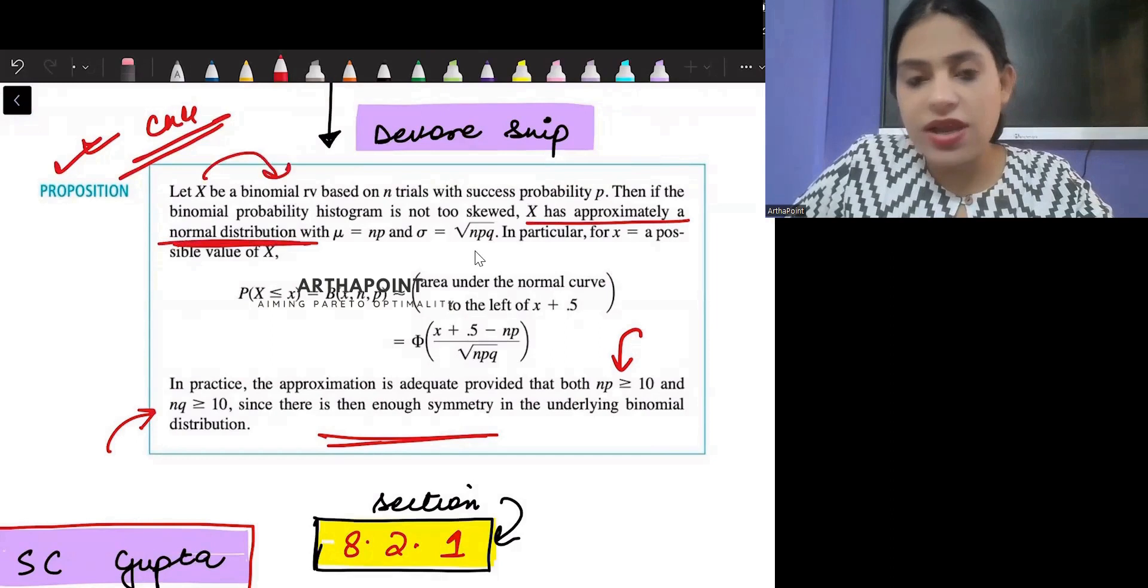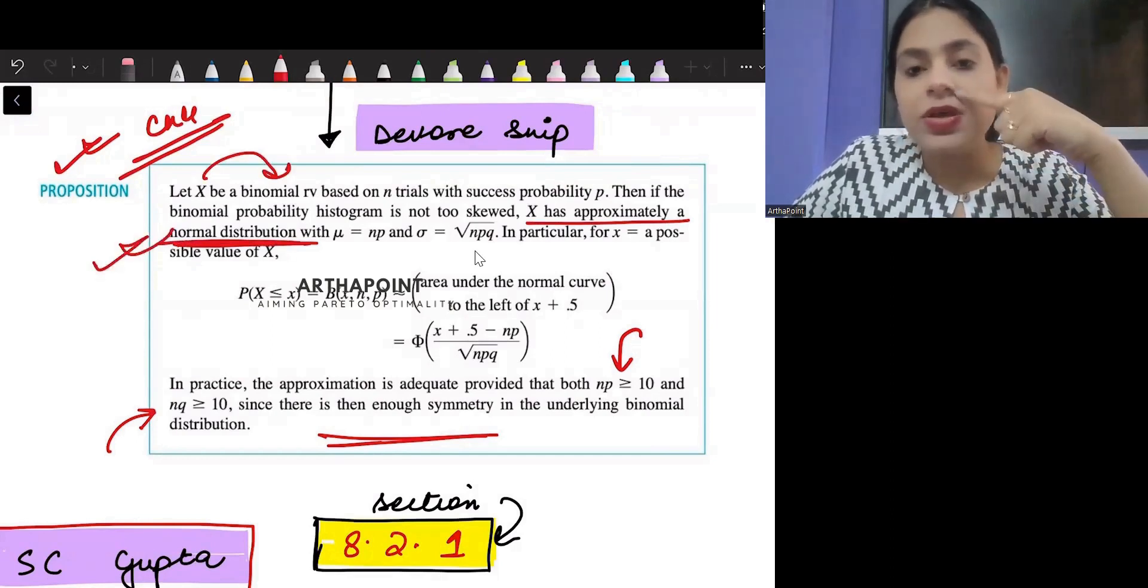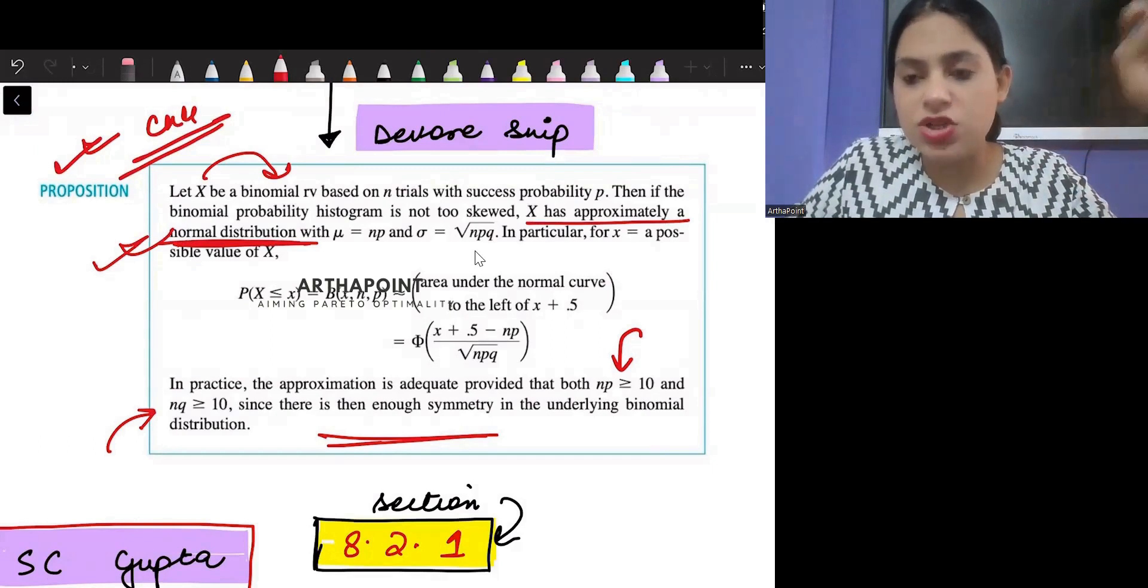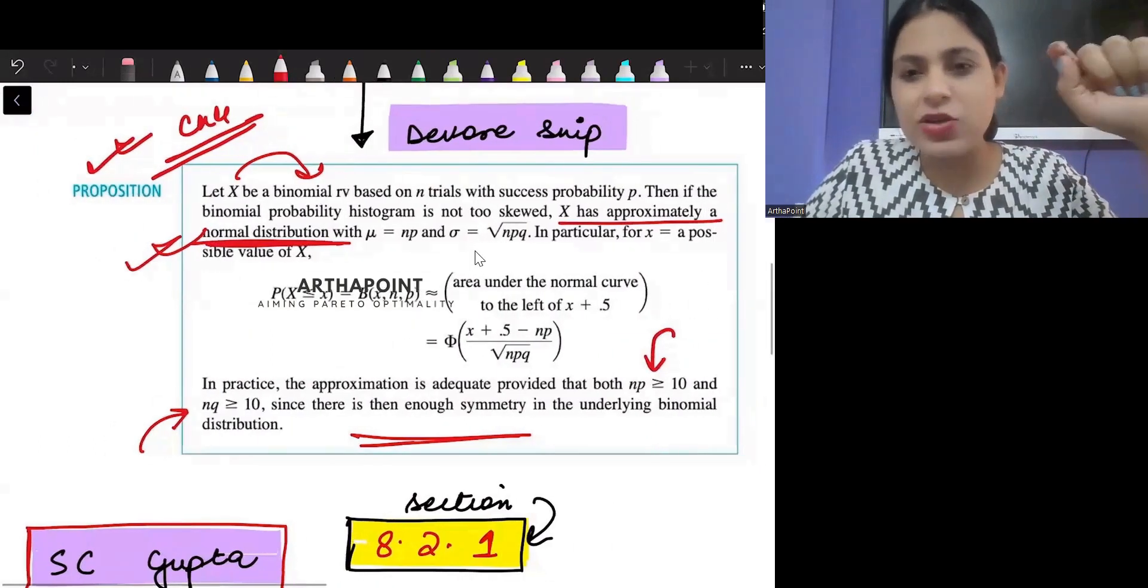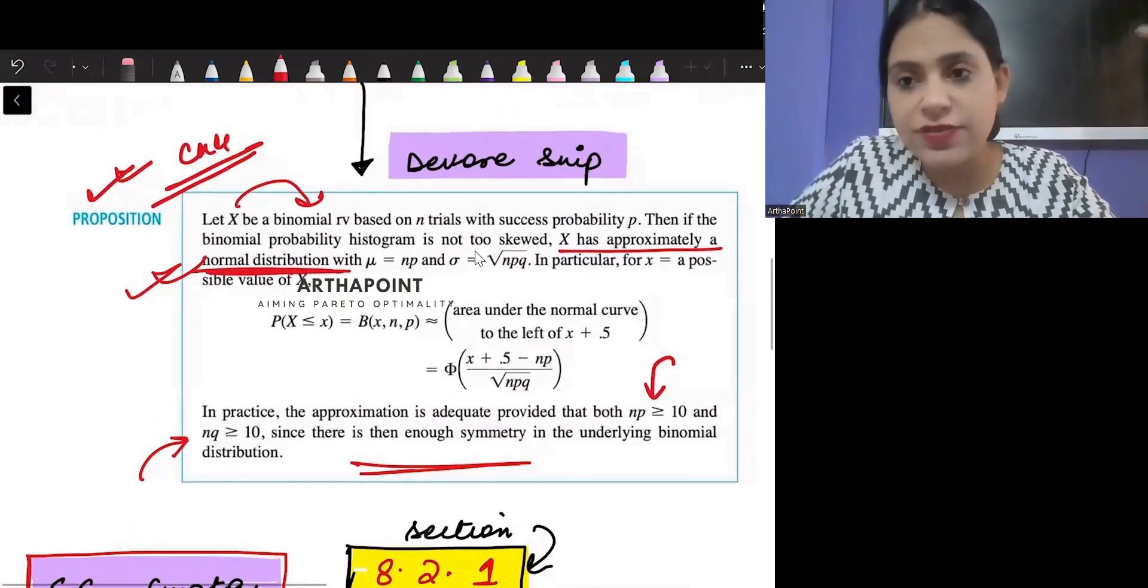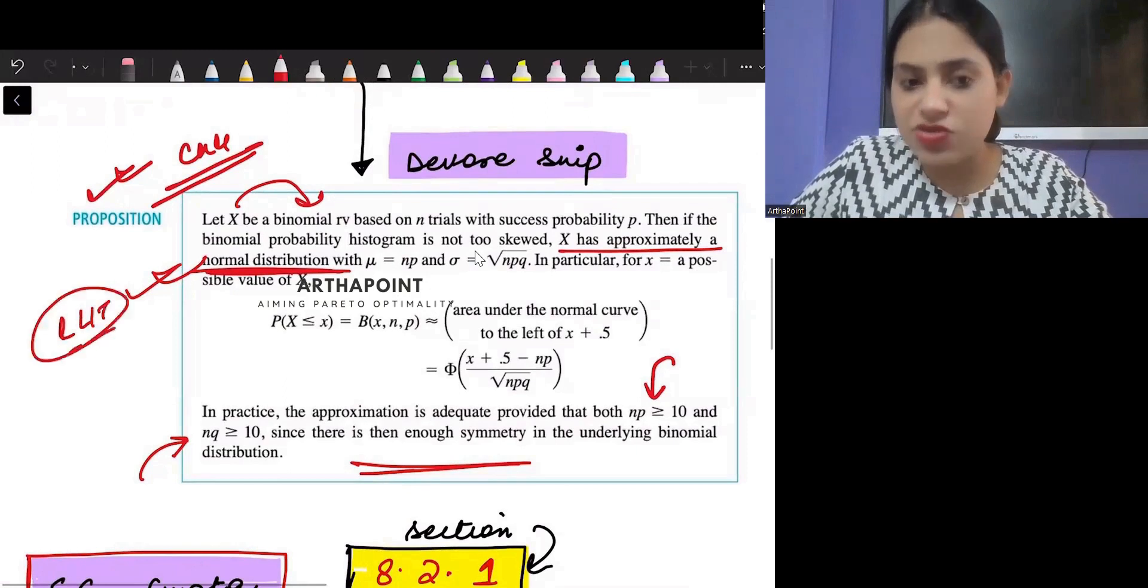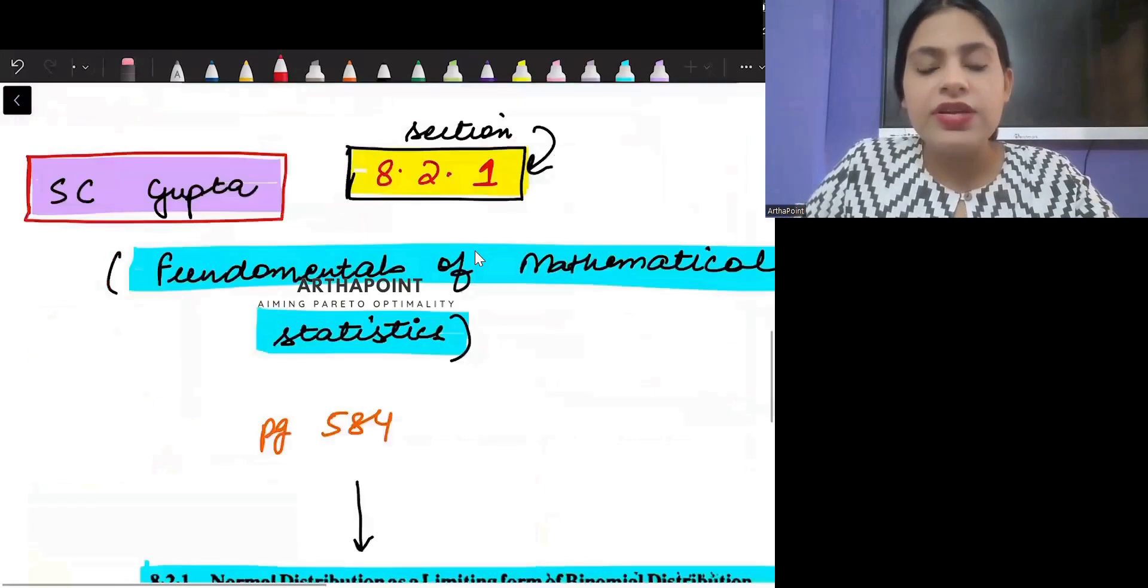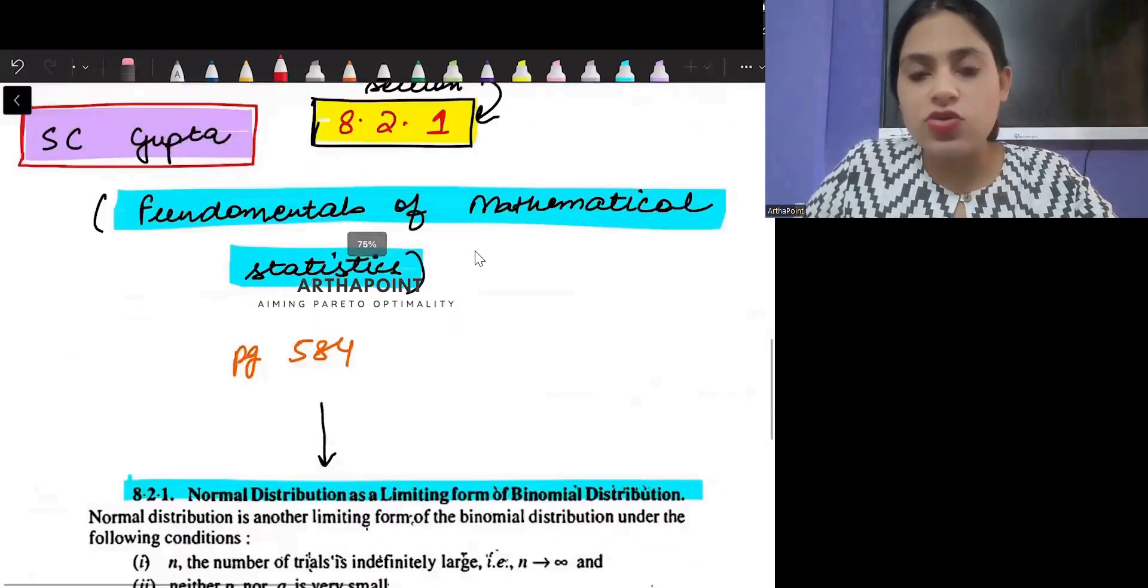Then it can be approximated with a normal distribution. So X is a binomial, but it can be approximated with a normal distribution. So it makes sense that the normal distribution can also be a correct option, as long as you have large enough n, because we can apply central limit theorem on it.